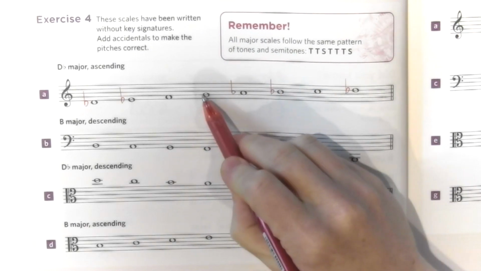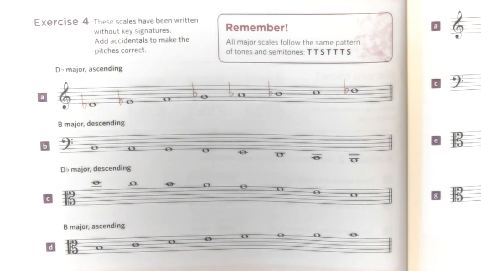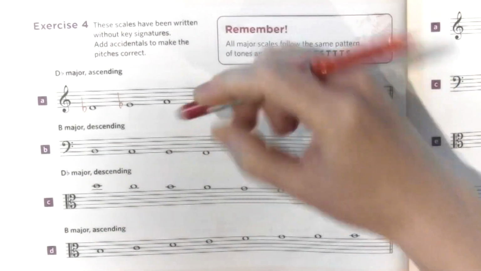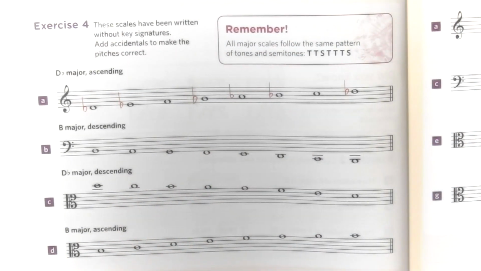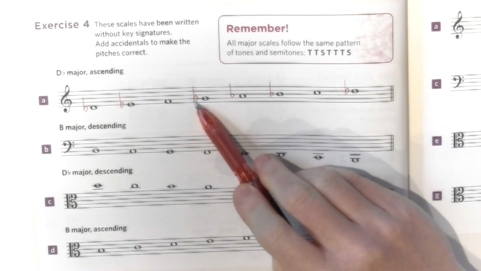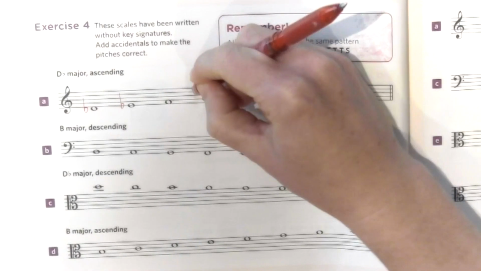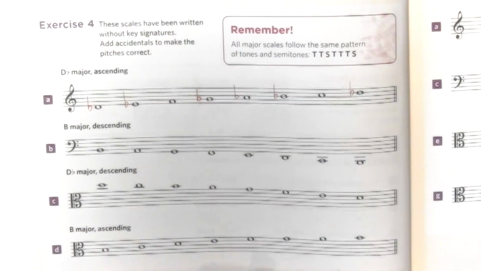Now, when you write the flats, well, all the accidentals, try not to write them outside of the space where they should be. For example, don't write them here. Or try to write them neatly, so don't write it like that. Okay, that's a little bit too big. It covers an area of 3 notes at the same time. So try not to, okay? Try to make it very neat. Like that.